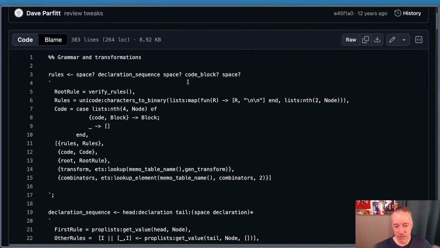The original Neotoma is self-hosted. And I went through a lot of pain to get to that. But essentially what happens is I hand-coded the parser the first time. And then I used that to parse the grammar and generate the parser for the grammar. So it's sort of a little circular and it gets a little bit confusing. But at this point, it is self-hosting.